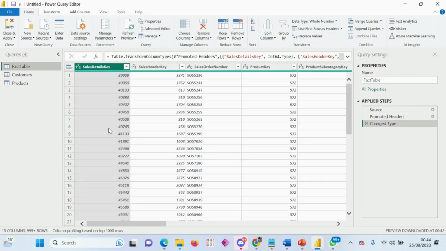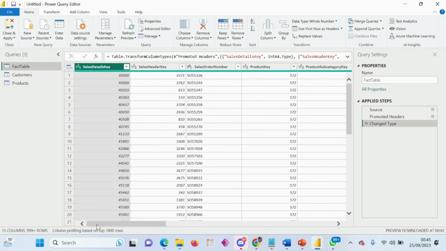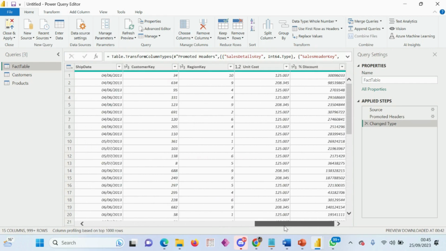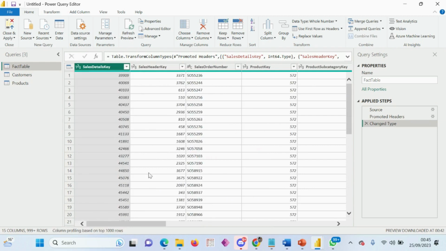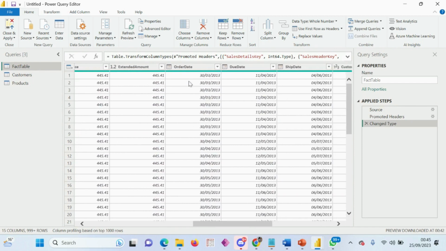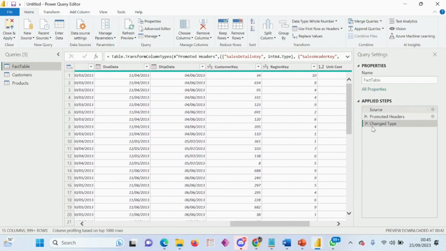For my facts table, what you will do once you have your data is to ensure that you have your dimensions table and your facts table. You remember we said the facts table contains numeric values, which are most times what we want to analyze, data that we can aggregate on, right? So for this now, my fact table is fine because it has numeric values, details of my sales transactions. So if you scroll through, and then my date, which is the order date and due date. So my fact table is fine.